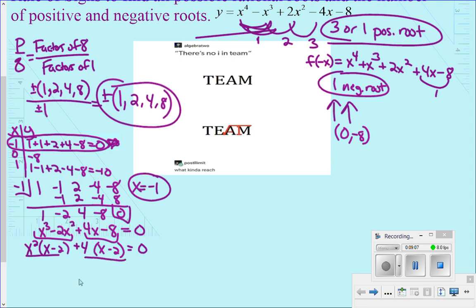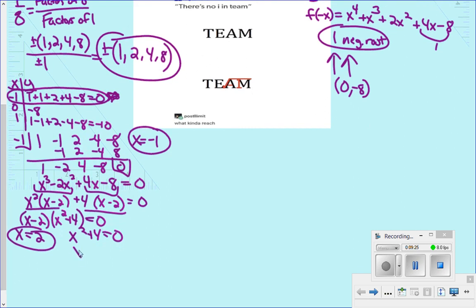So looking at the two groups, we see GCF is x minus 2. We're left with x squared plus 4. And that product equals 0. So we see a solution here, x equals 2. And setting x squared plus 4 equal to 0. Hopefully you're thinking square roots technique. That's what I'm thinking. So x squared equals -4. Square root, absolute value of x on the left, 2i on the right. So x equals plus or minus 2i. Those are the two solutions, or the two complex roots.